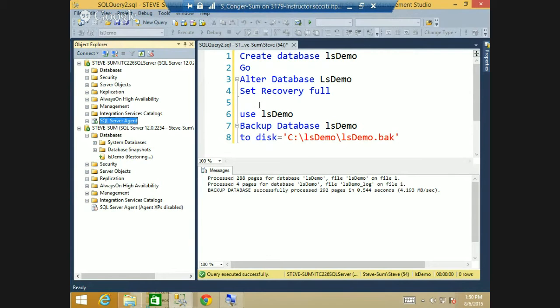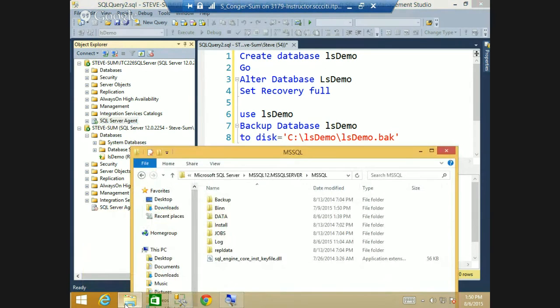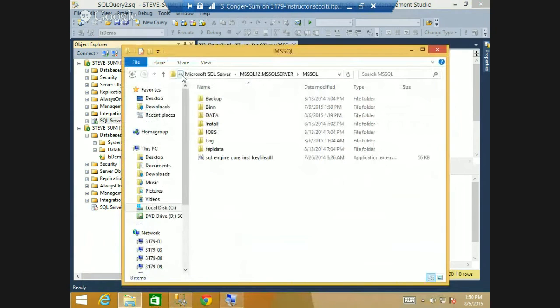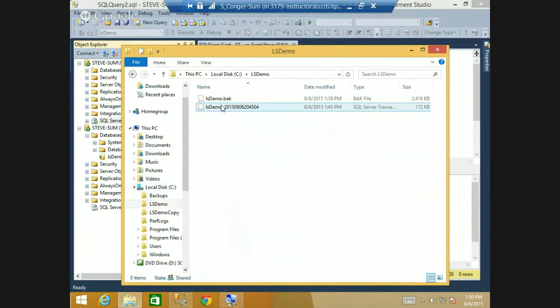So yours is not sharing the backup file and it works, right? Well, it is sharing the backup file. If I go, that's the demo copy I'm talking about. Did you share it? Oh, I didn't share the copy, but I'm not sure there's anything in there either. Let's look. So we have LS demo. There's the log file, there's the backup. Let's see what we got in LS demo copy. There's nothing in there right now.